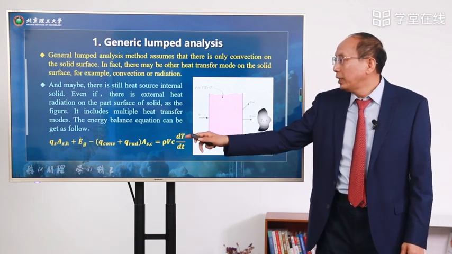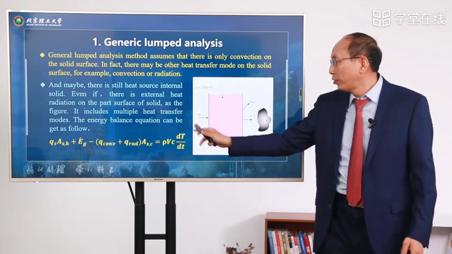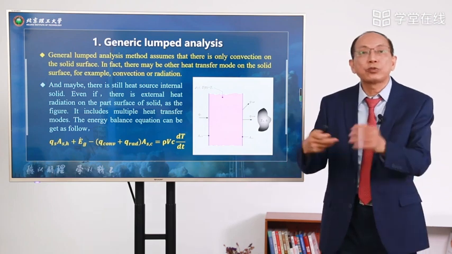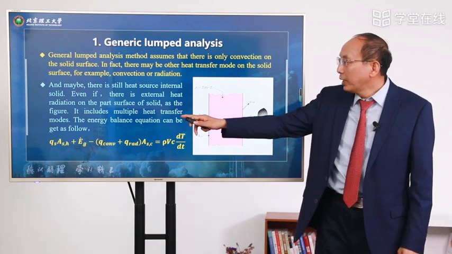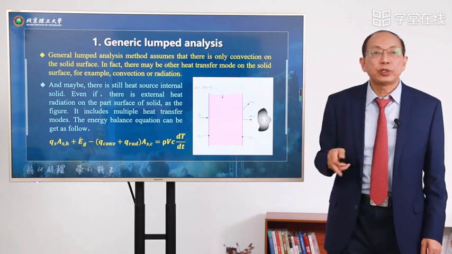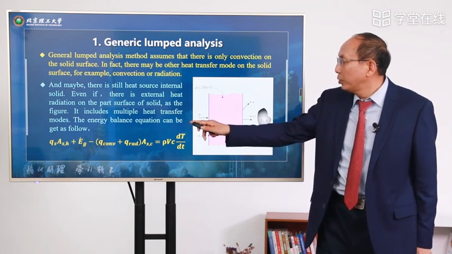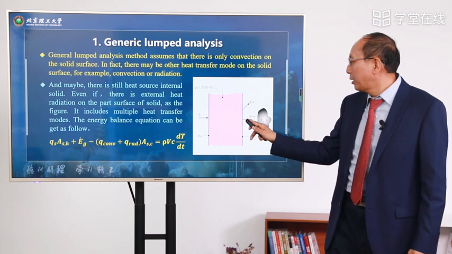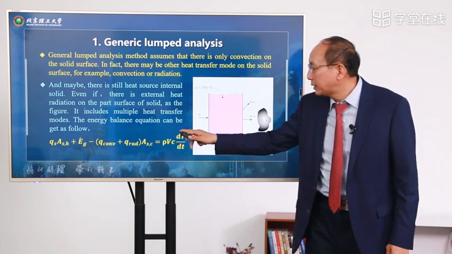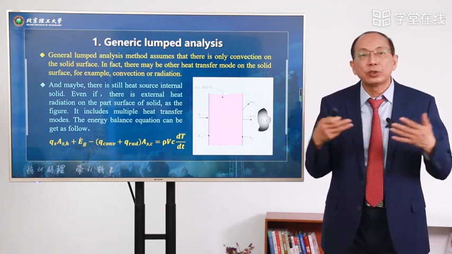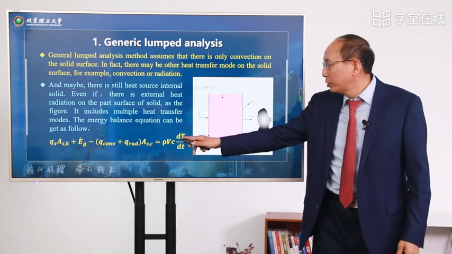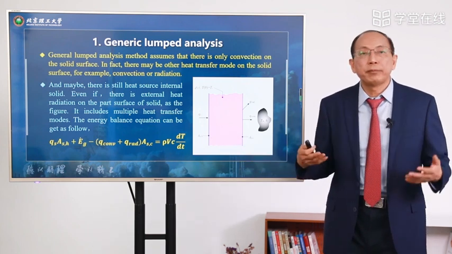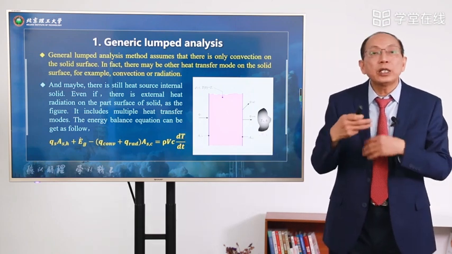The first term is the heat transfer from outside, for example from this side, Qs from this surface, ASH, convection into the body. The second term is the generation in the body. The third term is Q convection, Q radiation. The two terms together are from this surface, radiation and convection together. The area is ASC. Maybe ASC and ASH are different. Finally, equals rho V c dT over dt, where small t is time. This term is the internal energy increase.